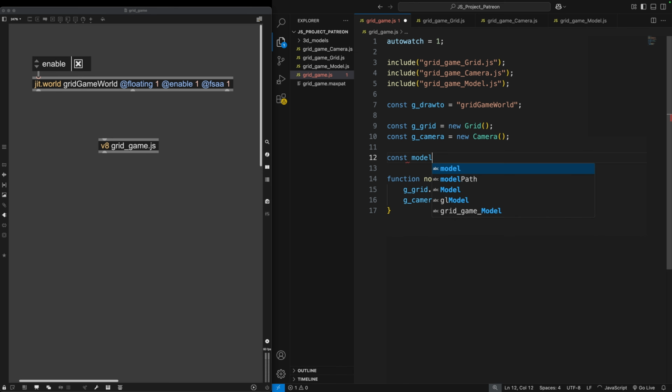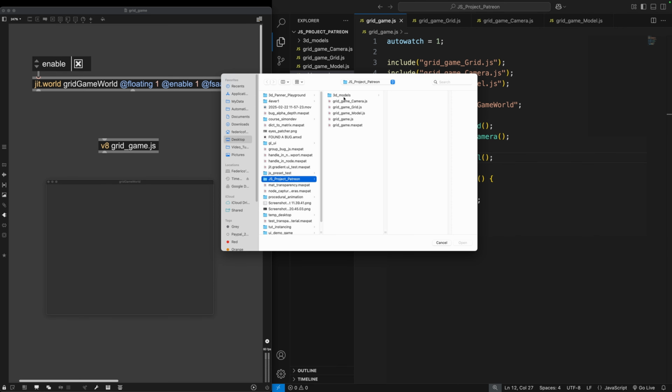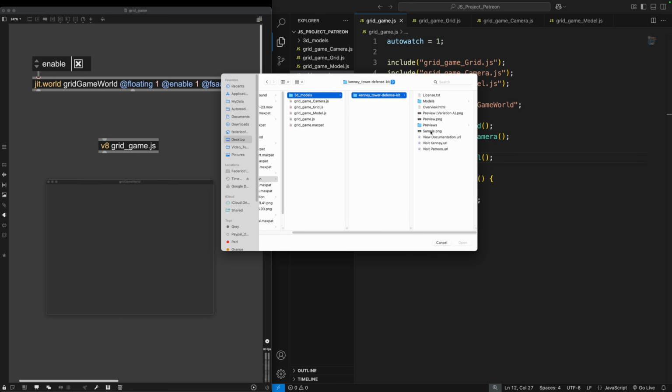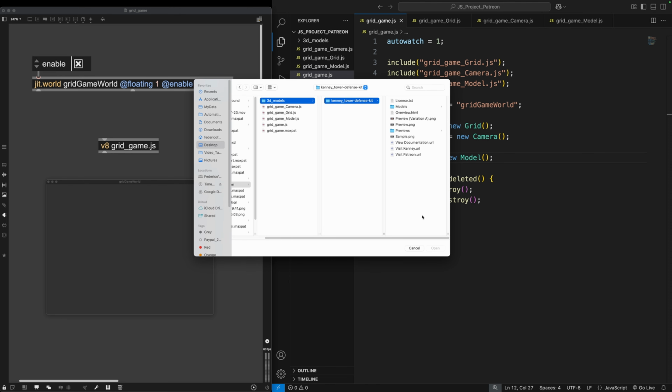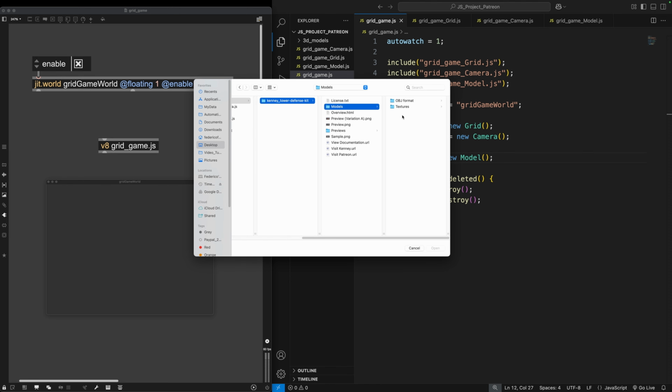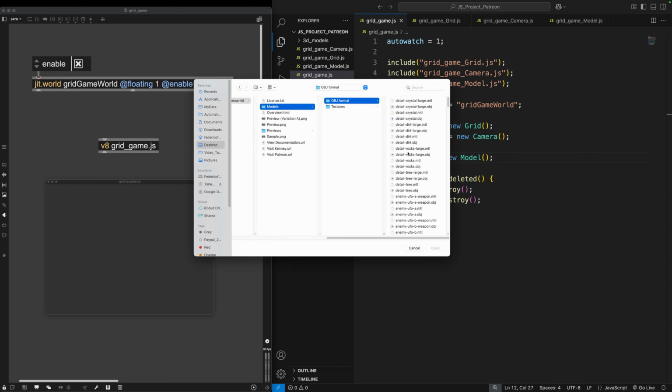So we're going to delete it. It's not how we're going to do it, so we're not going to call it GLmodel, but just model. And it needs a path, because if I don't give it a path and I just save the file, it will open this prompt to select a model from the hard drive and load it.